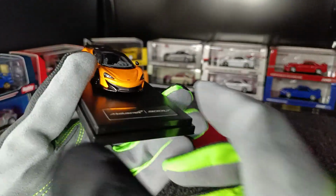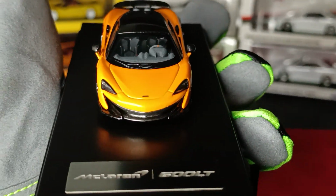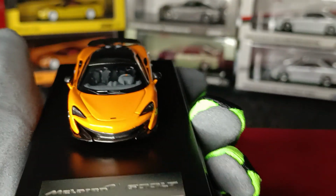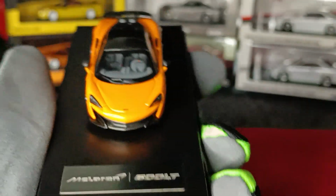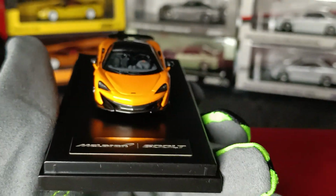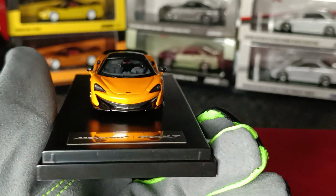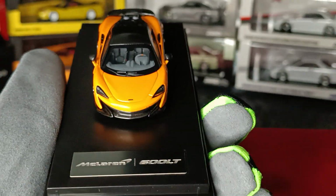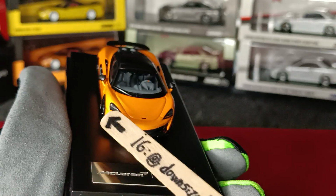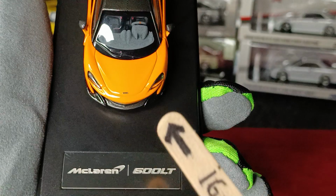So I guess we just have to start with the front, right? Let me zoom in a little bit. There you go. So what do we have here? We have lots and lots of carbon fiber everywhere, but we'll get to all that. In the front, we've got this very awesome front fascia that is split between orange paint and carbon fiber. It looks very aggressive with some vents here, which I presume go to the brakes of the car. We've got lensed headlights with no printing on the lens, so everything you see is actually behind the plastic lens. Looks awesome. And we've got a little McLaren badge right there.